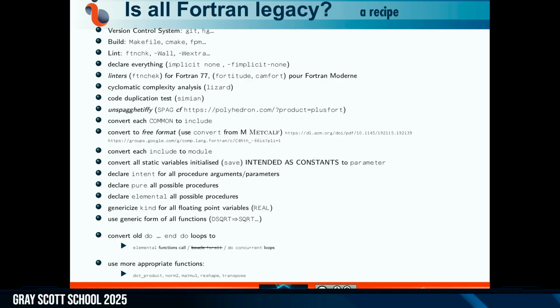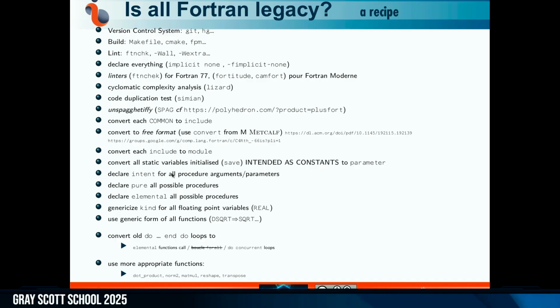So you don't find the symbol in your object file when you use a parameter with the same variable name. It is copied as if it was the preprocessor, but it has a type. The compiler is conscious of this variable, even if it's hard written. So use parameter as much as possible.